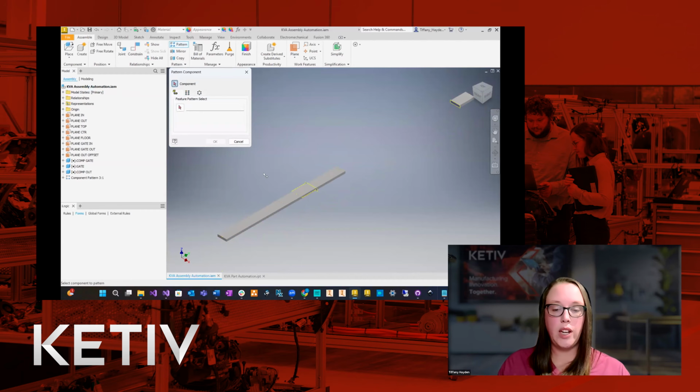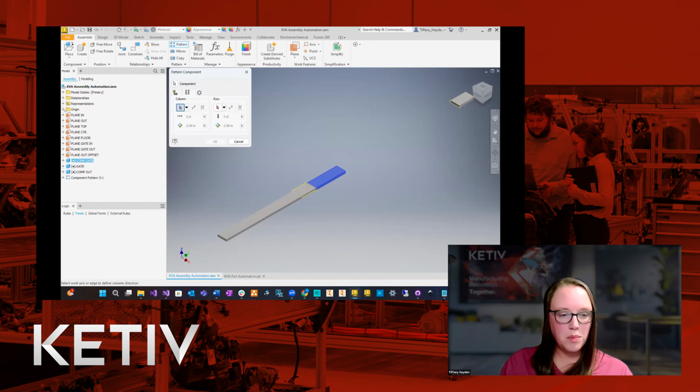And then we're going to create another pattern to fill in this gap. Okay, there we go.